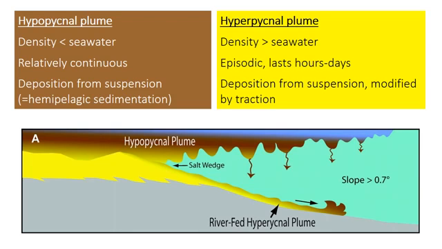But sedimentation in the delta front, and also in the prodelta to some extent, is dominantly sourced from plumes of sediment-rich water that comes out of the river mouth. There are two types of plumes characterized by their density. These plumes, called hypopycnal plumes, have a density less than seawater, and then the hyperpycnal plumes have a density greater than seawater. So because seawater is salty and river water is fresh, normal river flow, which contains a little bit of suspended sediment, is typically hypopycnal, and therefore it spreads out in a plume up at the surface of the ocean.